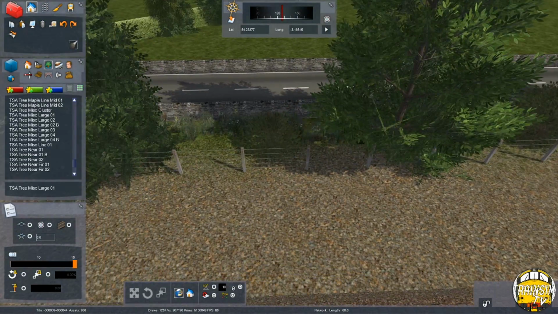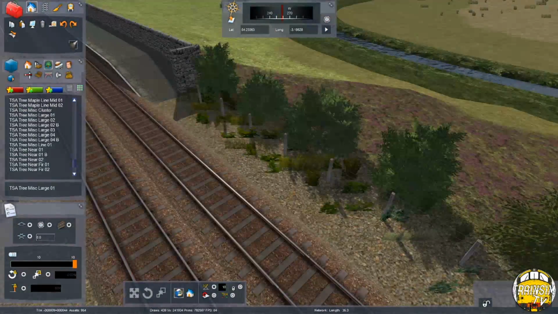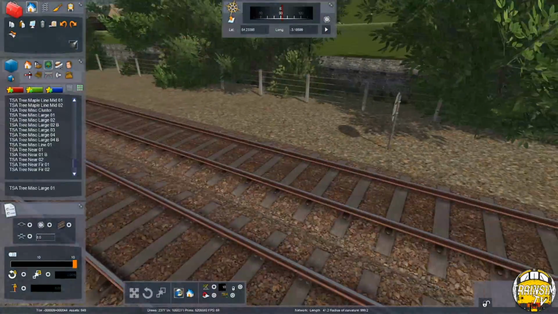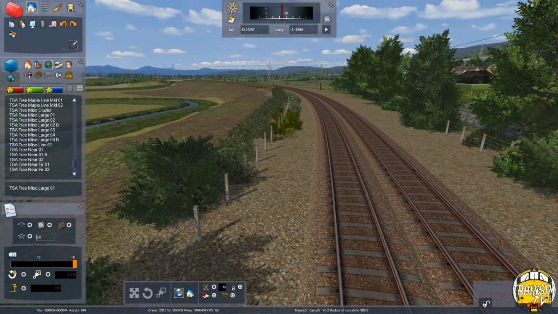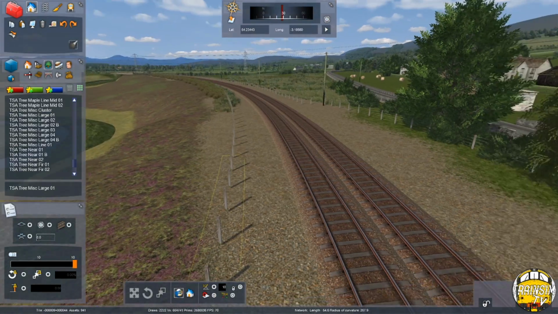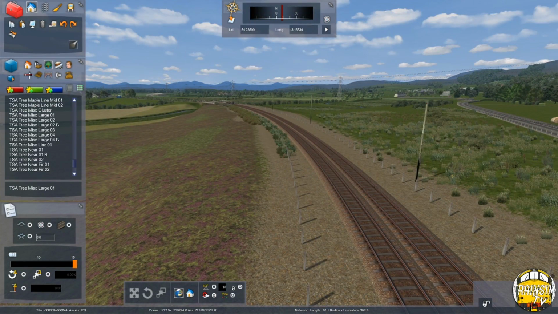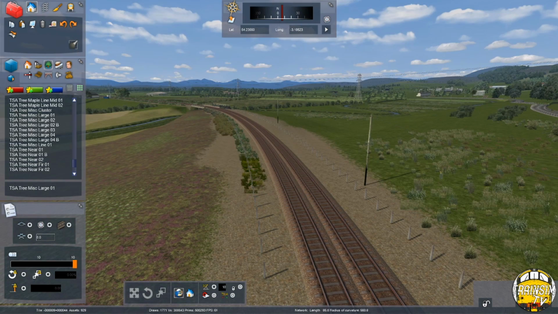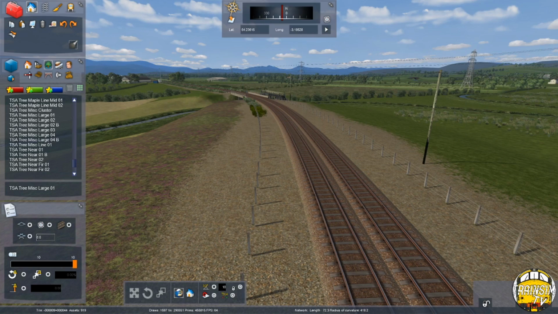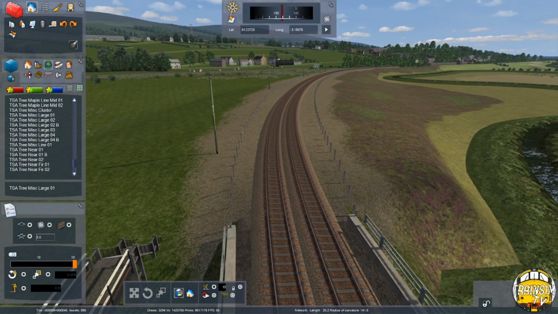So, I'll make sure we haven't left anything. Let's go back the other way. Looks dead there when you get rid of all this. It won't be for long. So we've got a small section that we need to redo.